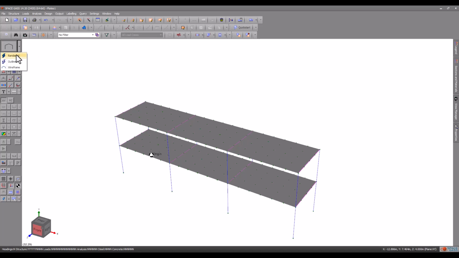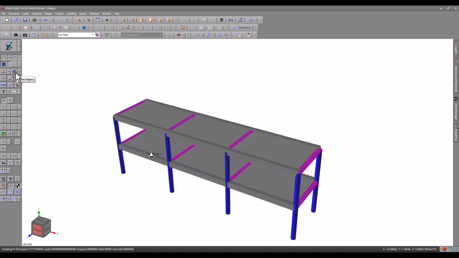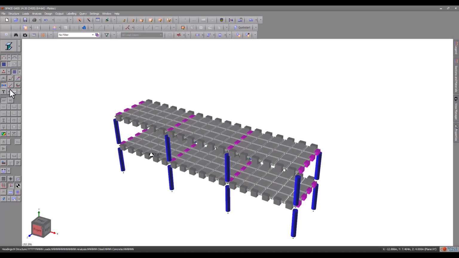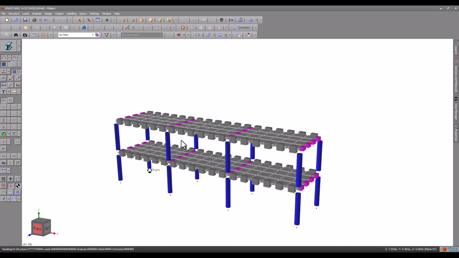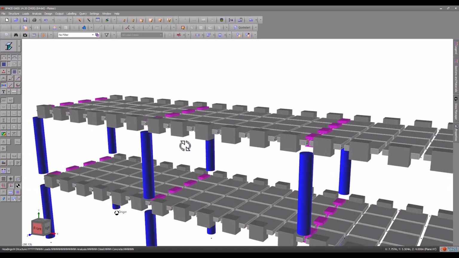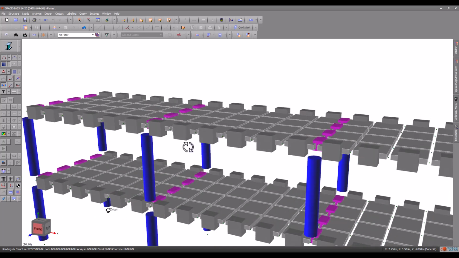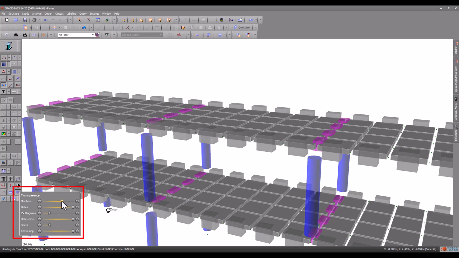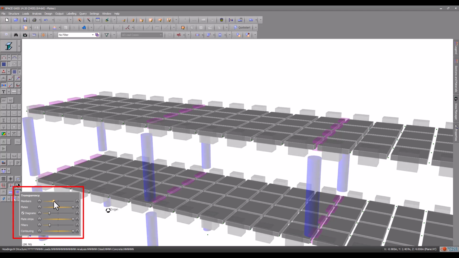Looking at the model in the renderer and showing the plate edges, you can see how the plates are meshed. By activating the gaps at nodes, you can see how the beams have been subdivided to match the plate meshing. You can also see that the vertical alignment of the slabs and beams is such that they are all centered at the node level. The alignment can be seen more clearly if we make the members transparent. The transparency of the members and the plates can be adjusted by clicking the transparency setting on the side toolbar.